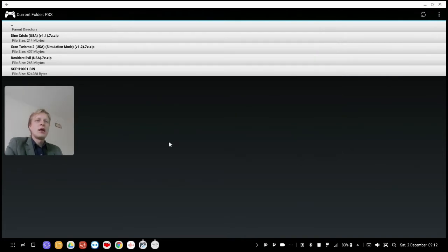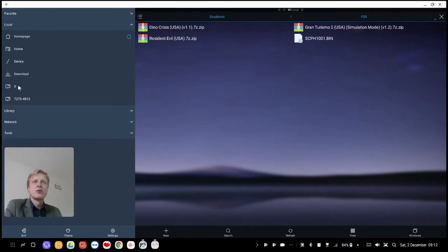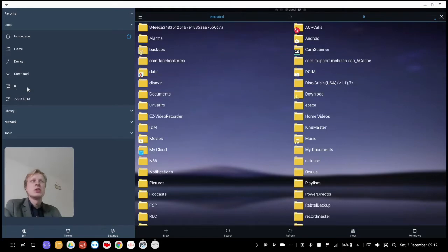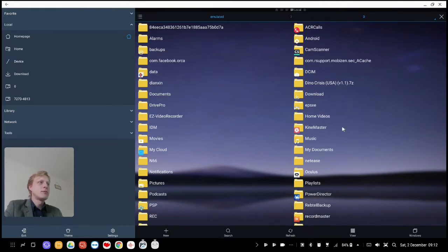So extraction is completed. I'm going to open ES File Explorer and I'll go to zero. Zero is basically inside the phone storage. And I look for Dino Crisis. That's it. That's the game, Dino Crisis, because it's just exported straight into a root folder. And that's the files that the emulator needs to play this game. So I'll go back to the start, the root folder.